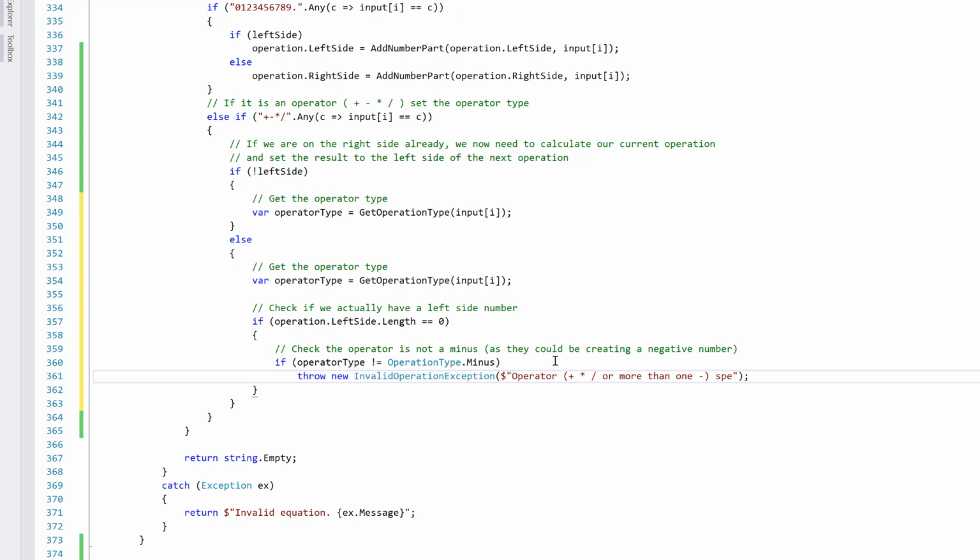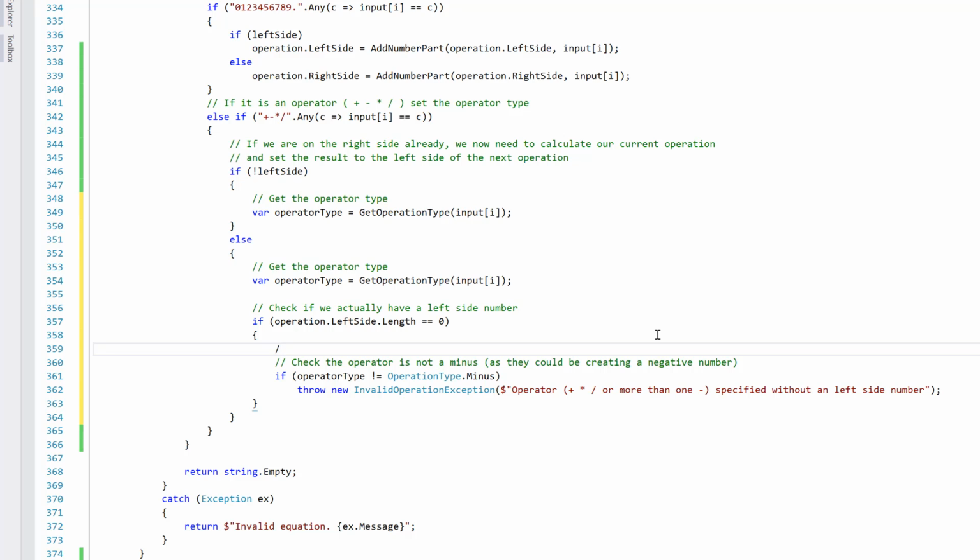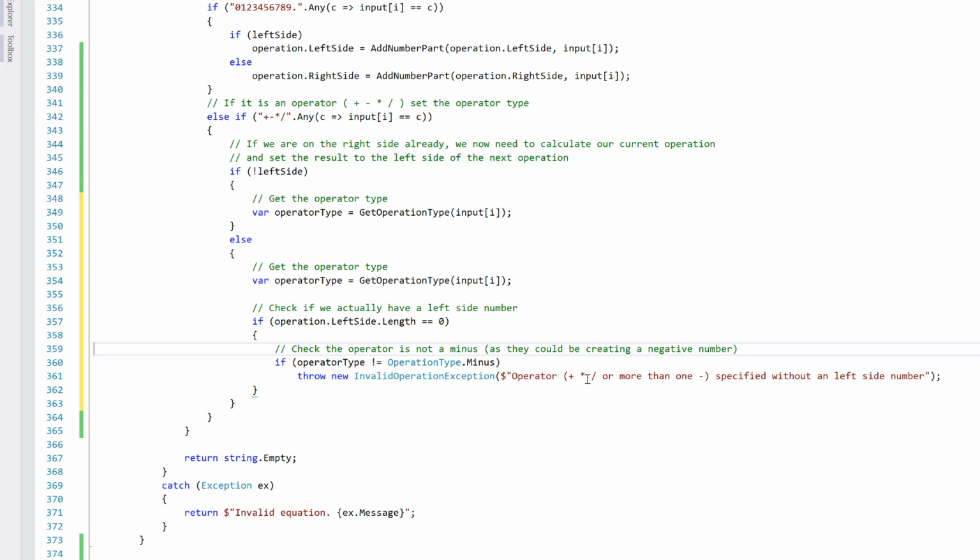More than one specified without any left side number. So if they put, and again, it depends what you want to do here, because you could technically say that even +4 minus 5 is technically valid, but you never really see +4 written as, there's no need. Plus is expected. If there's no minus, it is a positive number. So we're not going to allow that. We're going to throw an exception if that's the case. So that's that bit taken care of.